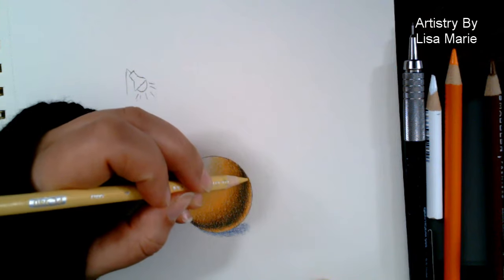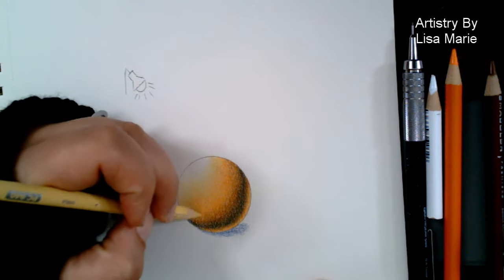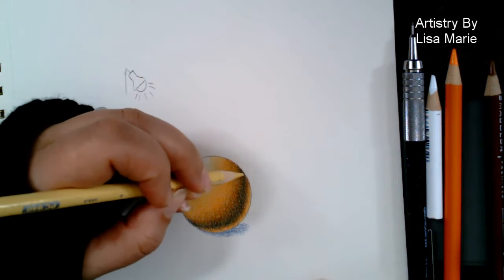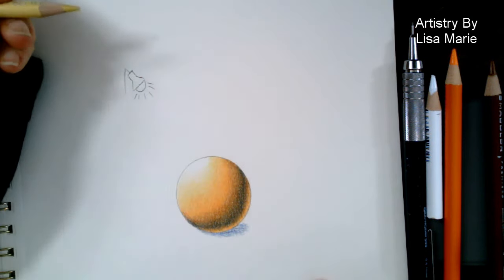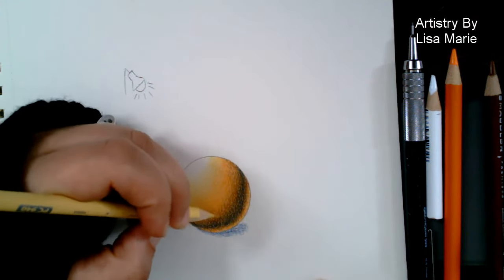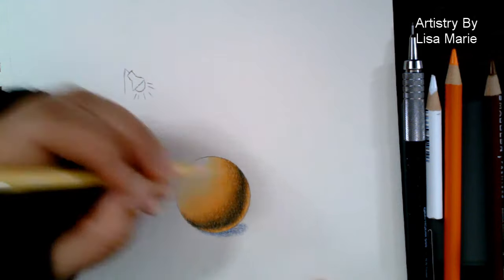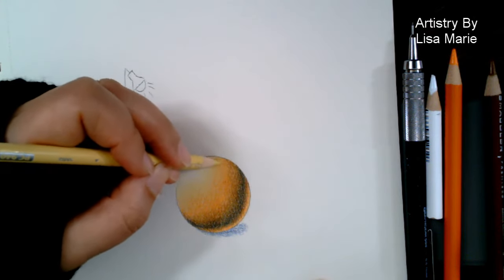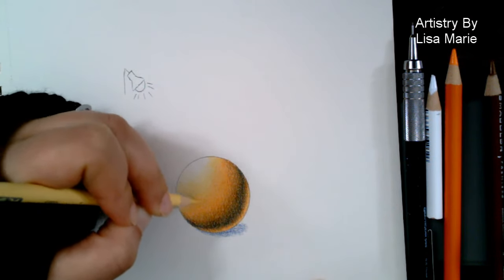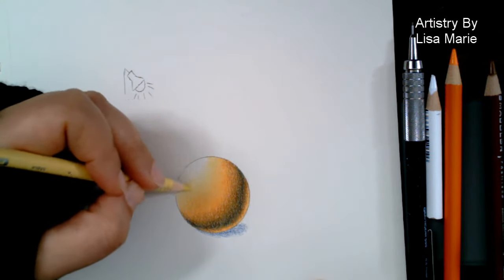And in the darker areas, yes, you can press down harder. Once you get to the last few layers of color, it's okay to press a little bit harder in the darker areas. You still want to apply in the little circles. Back out. Remember, the light is hitting it right here, so we're going to keep that white.